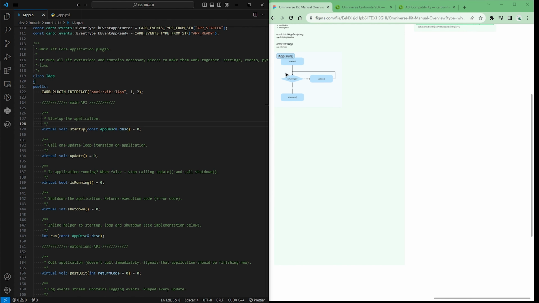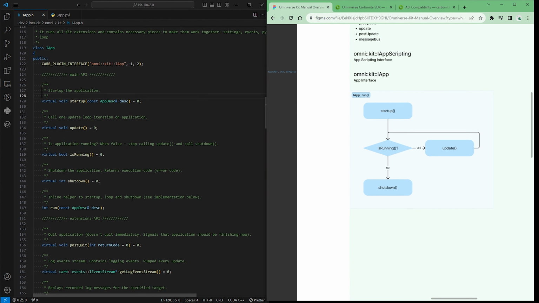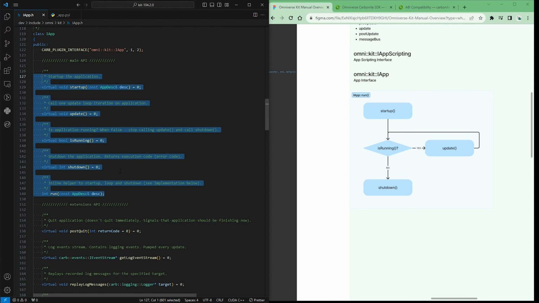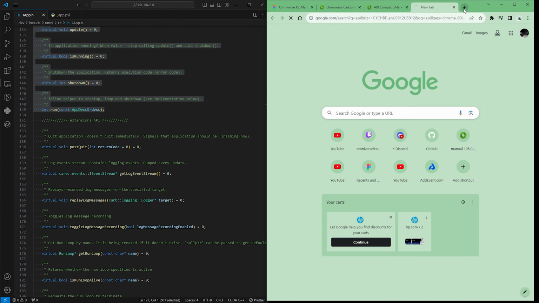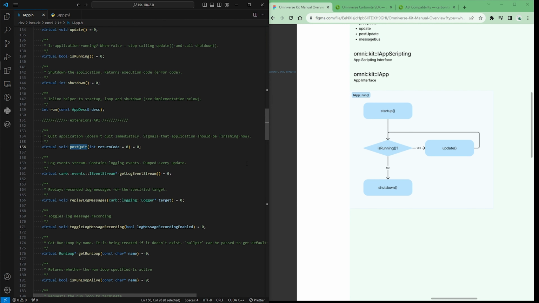So inside IApp, as we mentioned, there's a startup, there's the run. Let's organize the thought. There's the run. When it runs, there's the startup that is running, the update, the shutdown. That's it. That's all four of these parts of this API or this interface. I guess it is an API, right? What was the full term of API? Application programming interface. That's exactly what it is. That's funny. And then we have the coding interface. Okay.